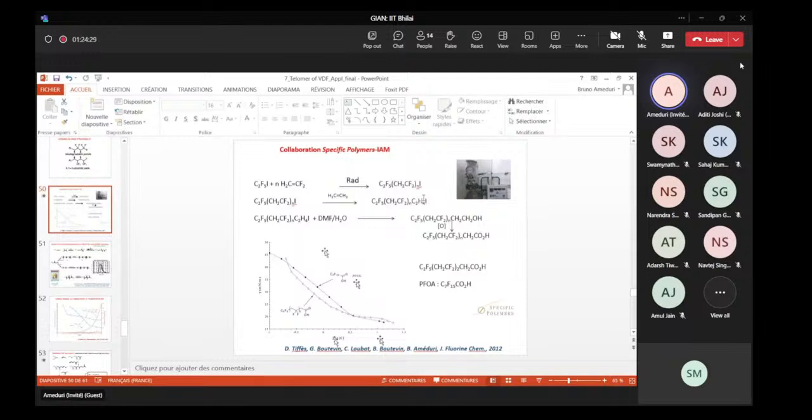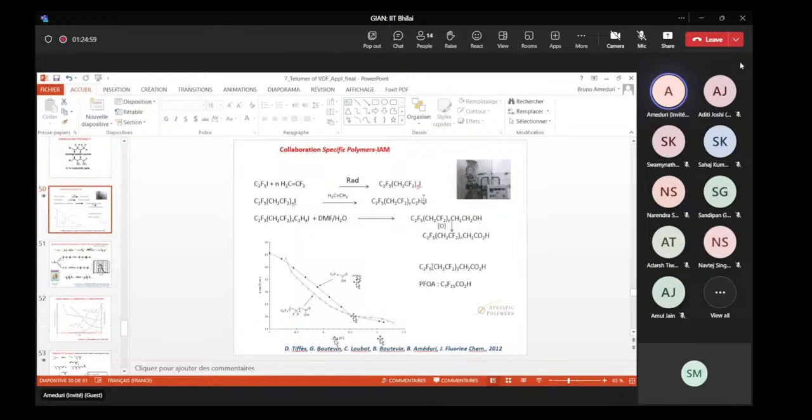And as you can see here, this is the surface tension versus the concentration of the surfactant. If you consider the PFOA, this is perfluorooctanoic acid, compared to this surfactant containing 2 units of VDF, we have almost a similar tendency with the same CMC. You have a change of slope here and you have a CMC. So this is very interesting, showing that it is not necessary to be perfluorinated, to have all fluorinated here, but to have some hydrogen or carbon.